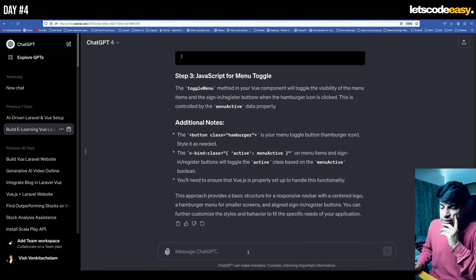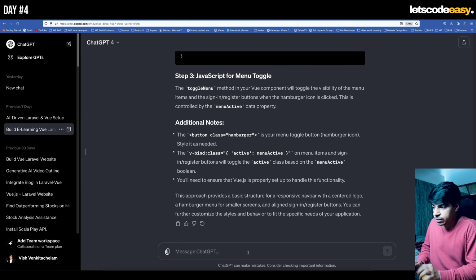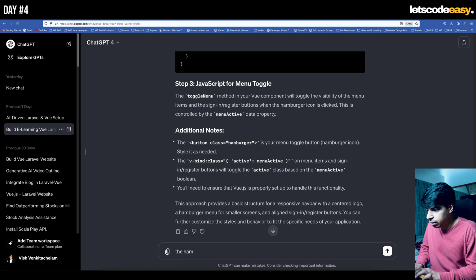Hamburger is there, but that's not how I wanted it. So maybe, yeah, let's ask: the hamburger expand collapse does not look clean.